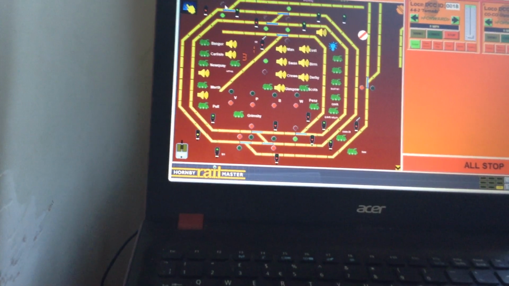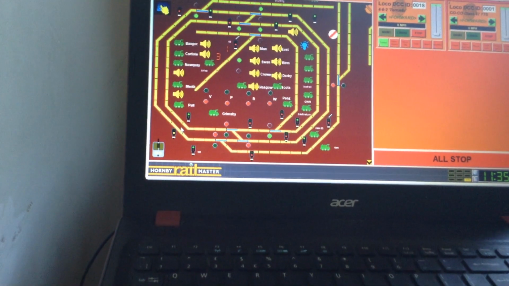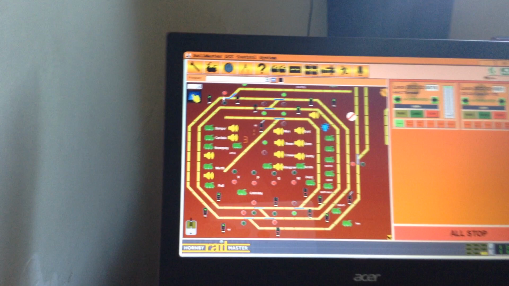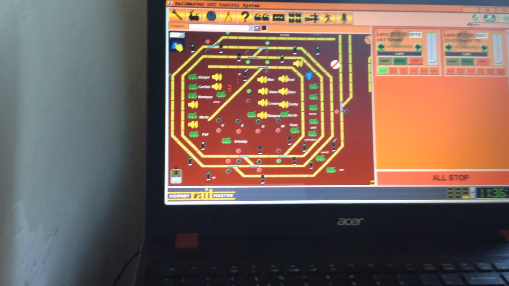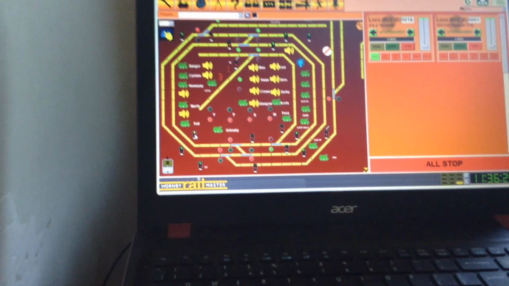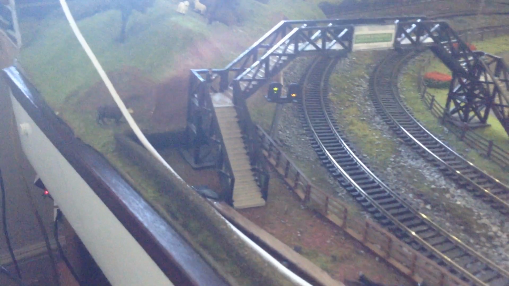Now what you've got here is a double-headed signal, which is to go main line and up there. And also you've got a distant signal here, which if I shift this out of the way a bit, you'll see. All I have to do is click that set of points up there. They change to green to go into the siding, red because you can't go that way. This one is green because that says the signal in front of it is green. This is a distant double-headed, of course. This says it's yellow, which says the one in front of you is going to be at red, which is of course the main line. Now if I flick them back again, you'll see them go back to what they should be, to run around on the main line. So that is something I can do for you.